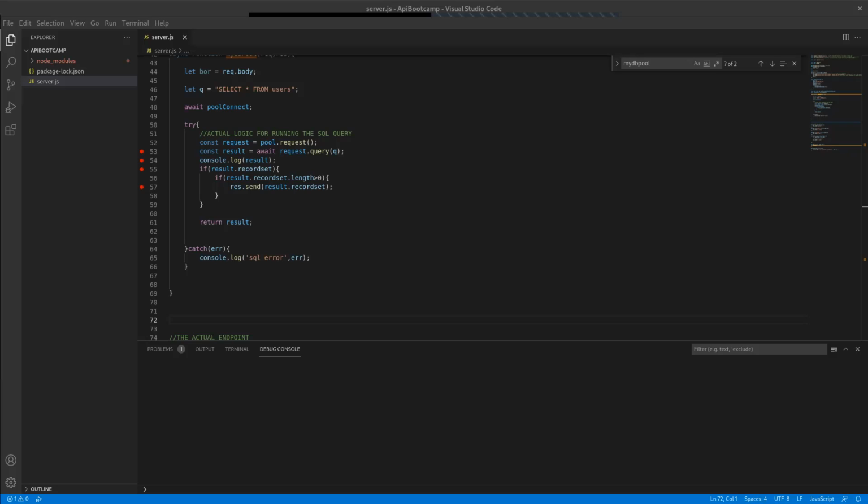And Angel, if it didn't work, please send me your server.js by Slack so I can check it in more detail and tell you exactly what is going on. Because if it's working on my computer, then that means there is something in your SQL configuration, so we can focus on that.